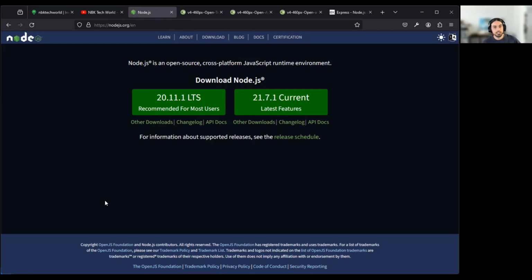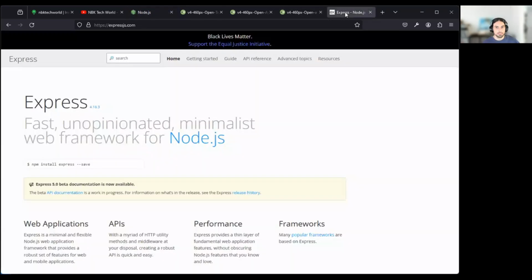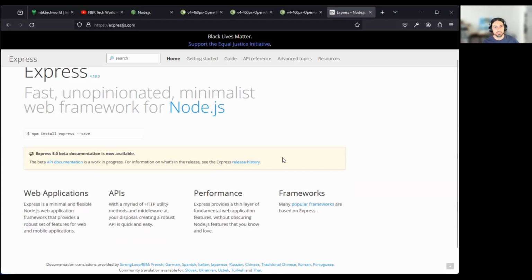Now, writing a web server to serve pages or requests from users might be a tedious task if written in the very raw or lower-level HTTP module from Node.js. So Express, this library, was written, and it makes it easier for us to build a web server with Node.js. Instead of us having to type everything from scratch, it already has the code written for us. Somebody wrote the code for us and put it in a package called Express.js. And that's what we're going to see today.